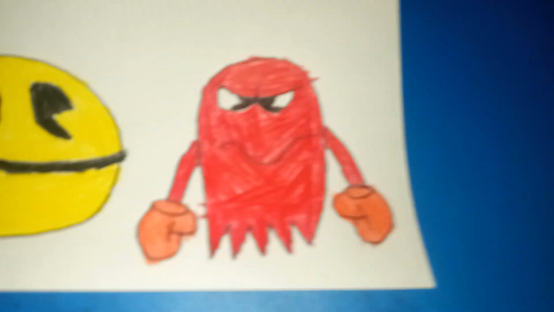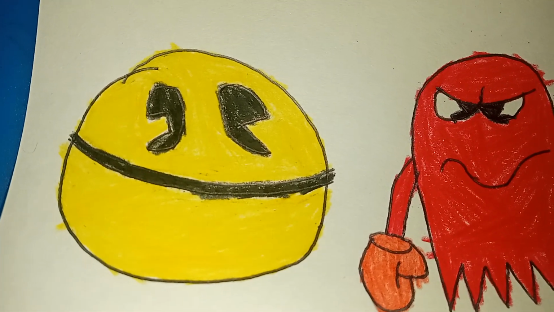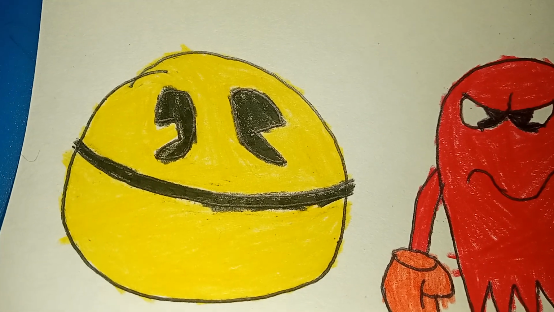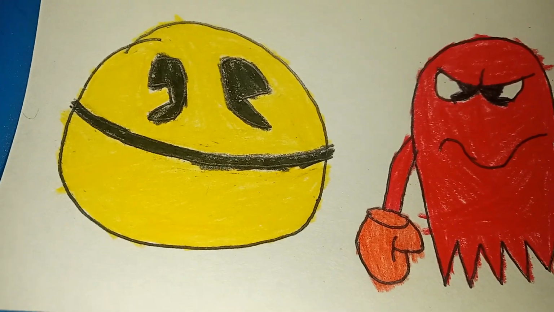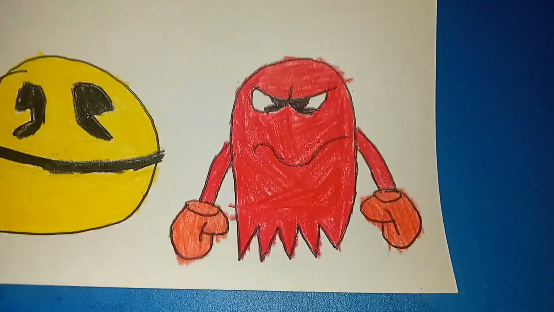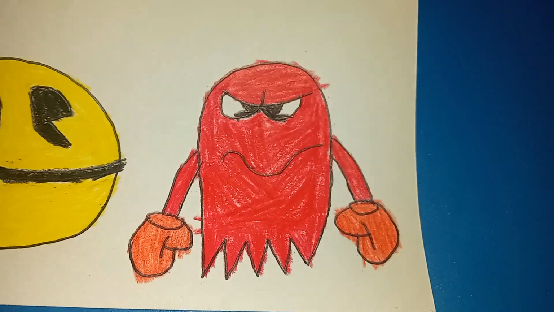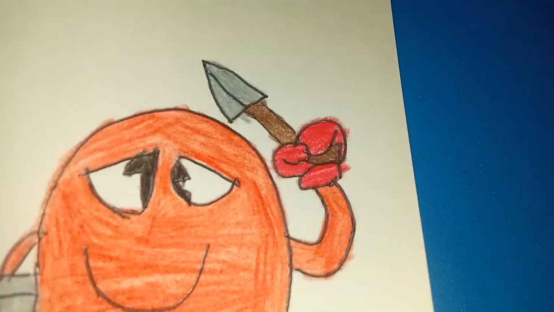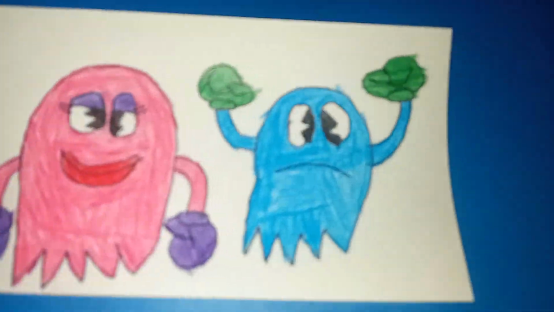Now that's me, Pac-Man. Yup, that's the original Pac-Man World repack 3D model. It's the one with no arms, no legs, and no nose. And there's the red ghost, Blinky. Yup, the leader of the group. And we have Clyde, holding a spear and shield. And we have Pinky and Inky.